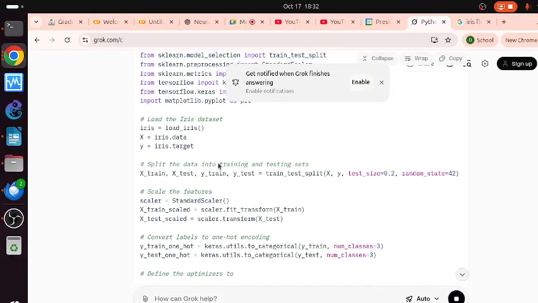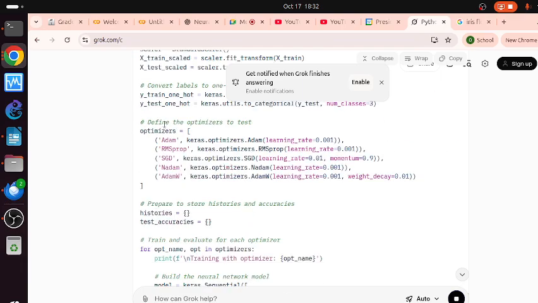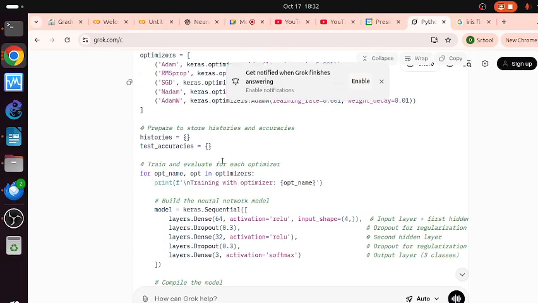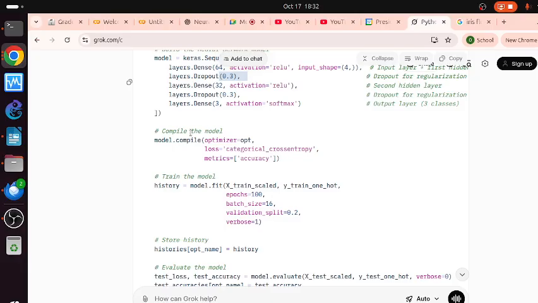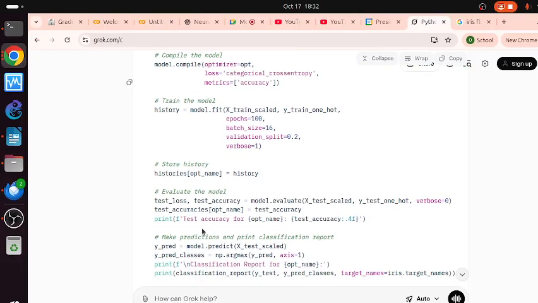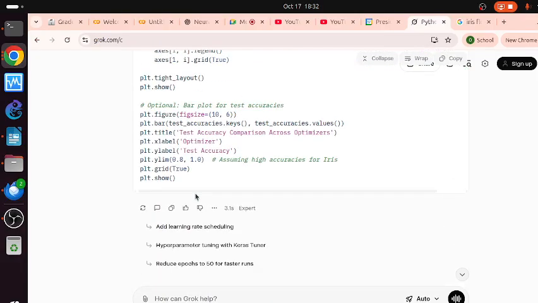Okay, so this is the one. So we still use iris data. 20% is used as test, and then wow, it will test five different algorithms, and then we prepare the storage for history and accuracy, and then we have 30% dropout, random prediction, and then store here, and then plot here.